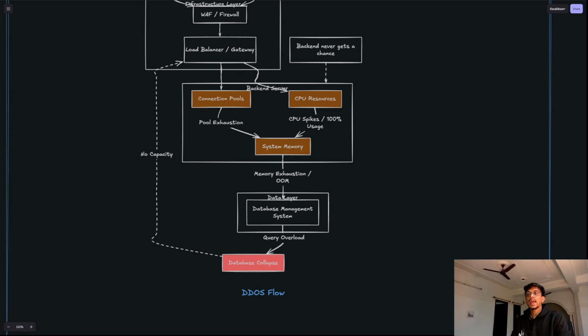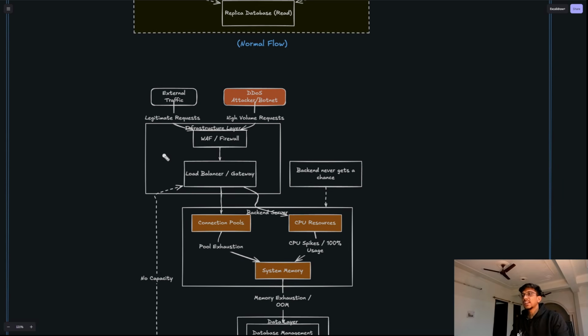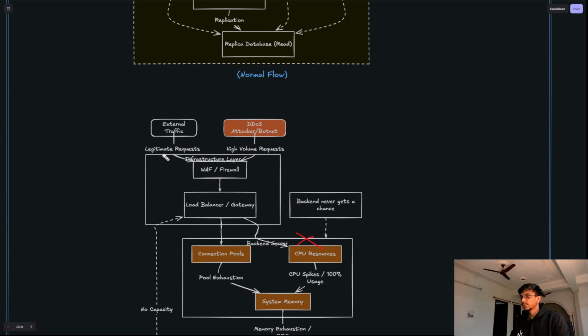This is what happens in a DDoS attack. So, the conclusion is that the attacker sends more than enough traffic to the CPU and the CPU sends those queries to the database and the database gets so overwhelmed that it collapses.